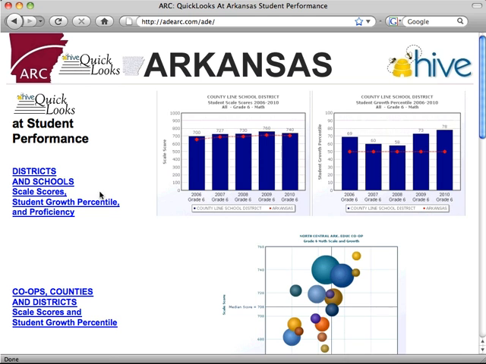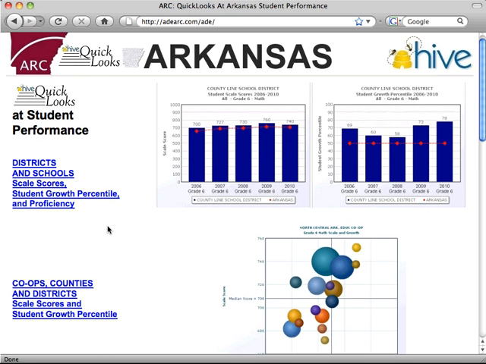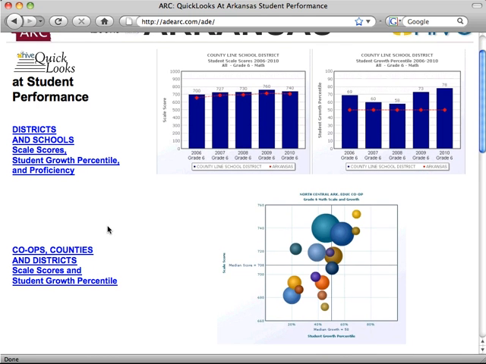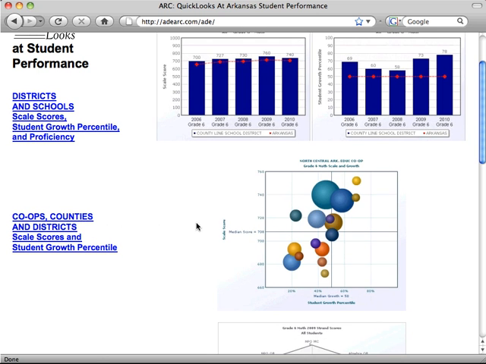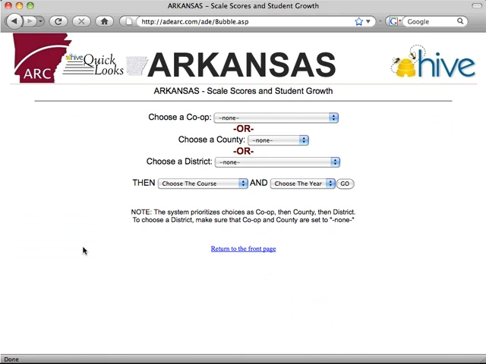Another helpful tool is the bubble chart, which allows you to compare your district to other districts. To access the bubble chart, return to the home page, scroll down, and click on either the image of the bubble chart or the title to the left. Doing this will take you to a familiar page where you will this time choose a county, co-op, or district whose schools you want to compare, as well as the course and the year.